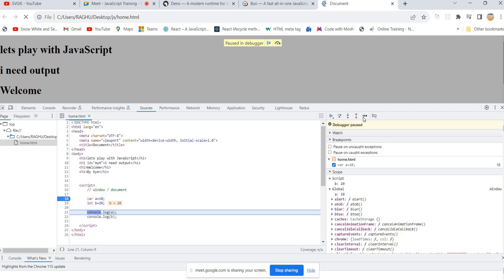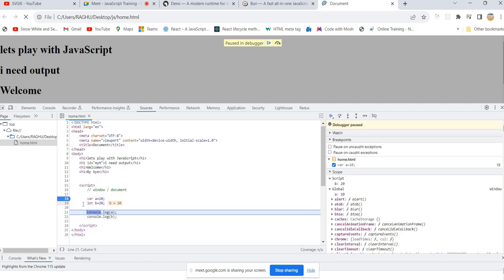But why was it not 10 and 20 previously, before 10 seconds? Any guesses? Line by line execution, sir.